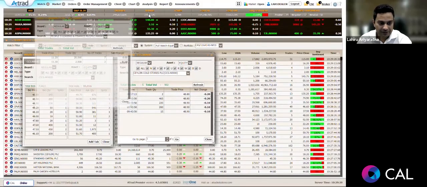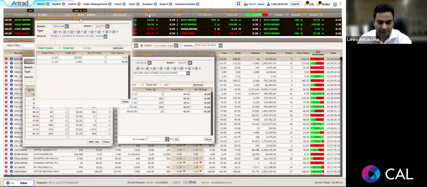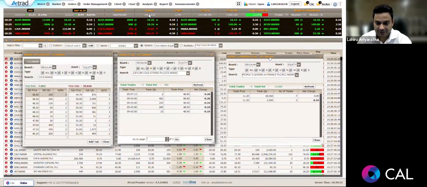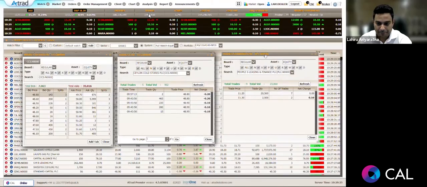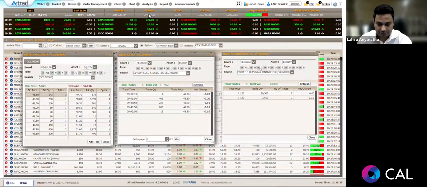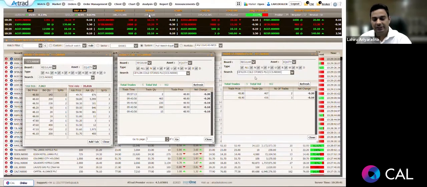Let me open up the trade book summary as well, and change this back to Ceylon Cold Stores again. If you look at all these three windows, in this particular time period Ceylon Cold Stores has traded three different splits, three different trades at 48.90, and two different trades at 48.80. That is what the traded summary so far will show you for Ceylon Cold Stores.